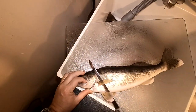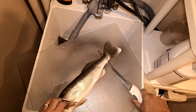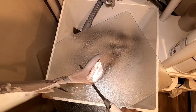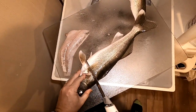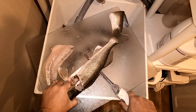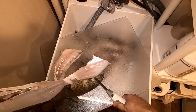So let's go ahead, make our first cut along the backbone, through the ribs. And now, like I said, move the fish, not the knife. Come over here to the other side. Real quick, angle along the backbone, flip it over, that one's done.